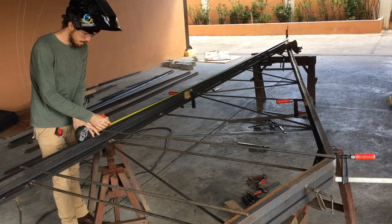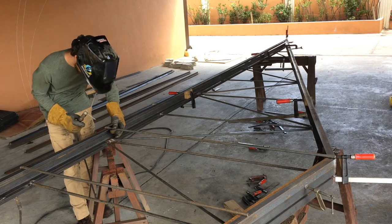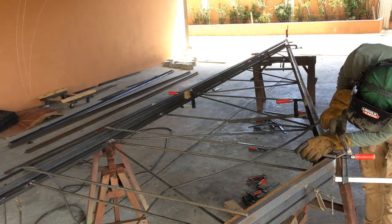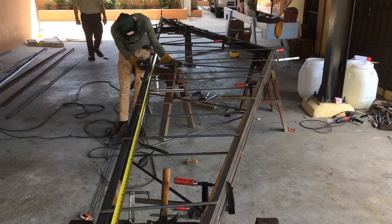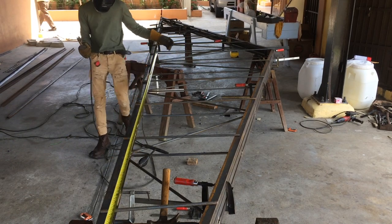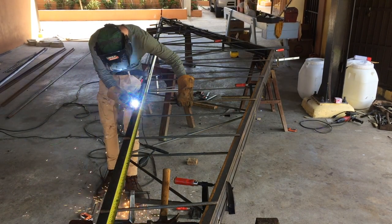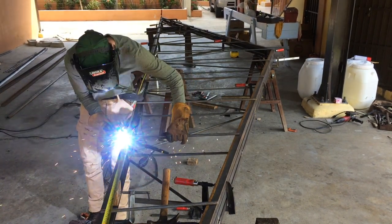So just finding the center point on the bottom and going to weld that into place right here. Measuring out from the center bar, 2 feet on center, all of the vertical uprights, and those are just getting welded into place, and I moved the tape measure over on the other side to keep them all square at 90.